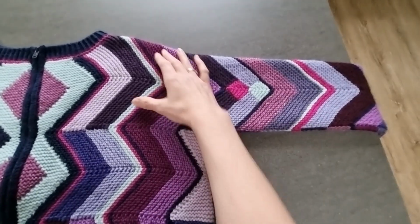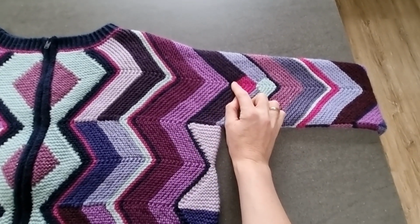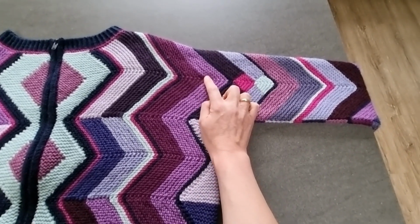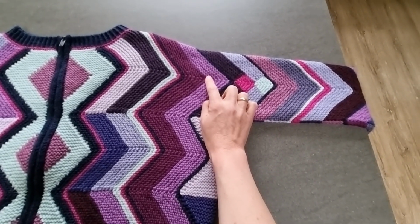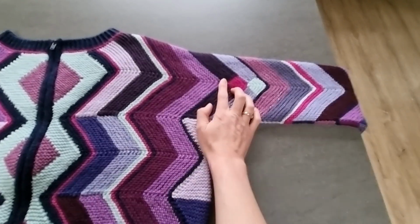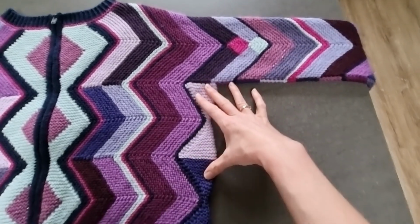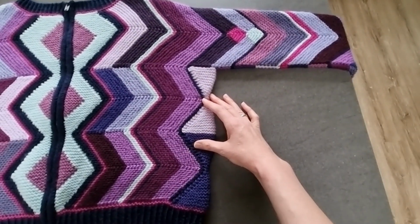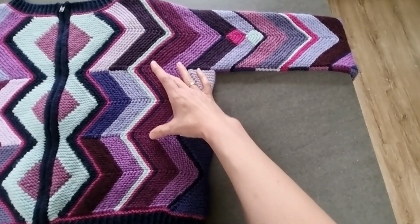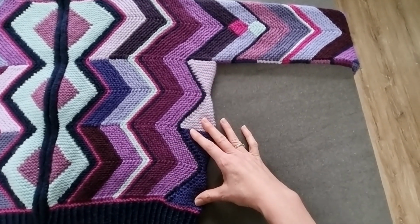So you get a bit of shaping over your shoulders. You end the body here, and if you need a smaller size, you will already at this point be instructed to decide if you want it smaller in the circumference. And if you want it bigger, then you should continue making it more width. For all sizes, the instructions are the same for this side panel section, because these are all the same for all sizes. This panel instruction is also the same.